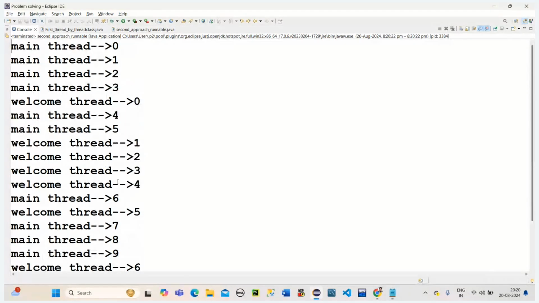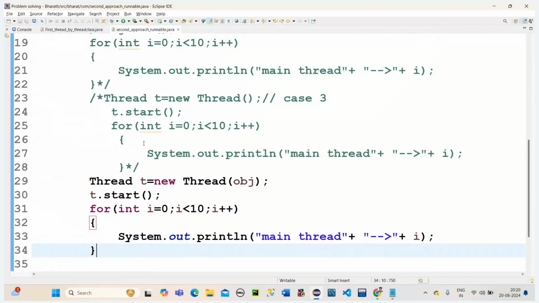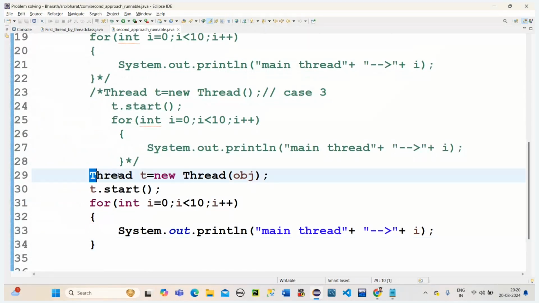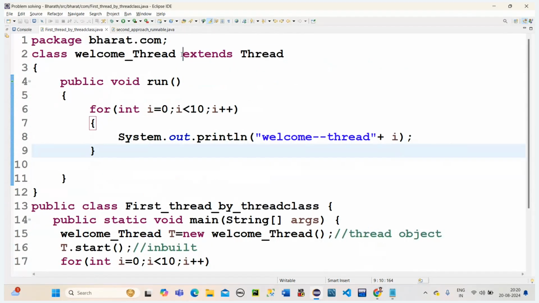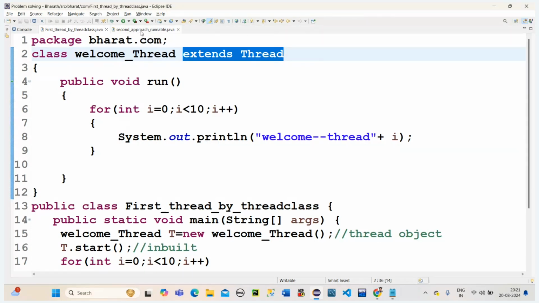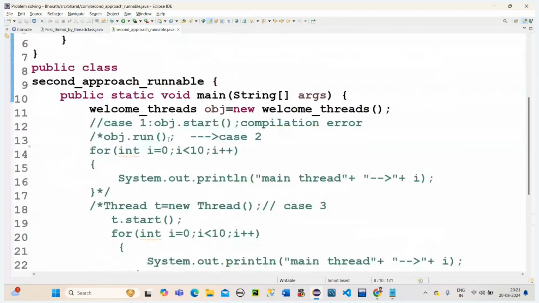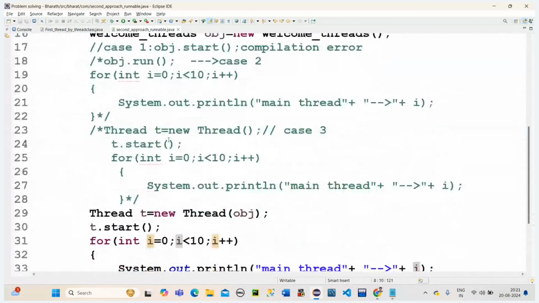As of now, you just remember this. Tomorrow we'll see the life cycle of a thread, how the thread is created, when it is getting ended, the whole life cycle and some inbuilt methods, so that it will get more clear. Today we have learned two approaches to create a thread. The first one is this, extending Thread. Another one is implementing Runnable. Tomorrow we'll see all these cases are important.